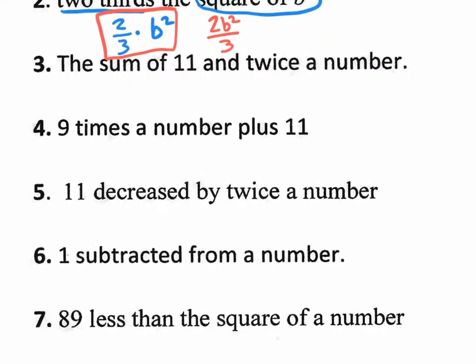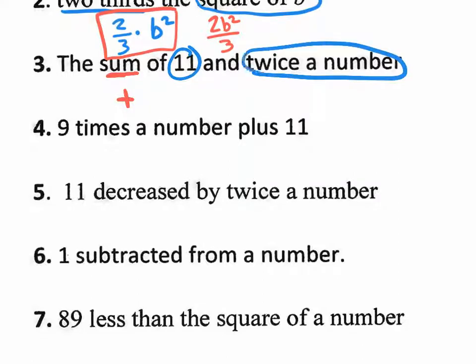Okay, let's move on. Number 3, the sum. What does sum mean? Plus, right? So let's put a plus. Do I need to switch anything? No. The only time you switch the order is when you have the word than or from. If you ever have the word than or from, like if it would say subtracted from or greater than, that's when you switch the order. But right here, it's the word sum. It just means add. You're not switching anything. And what are we adding? We're adding 11, and we're also adding twice a number. So since we're not switching the order, the 11 comes first, and twice a number, that means 2 times a number. So you're going to put 2 times x. So the correct algebraic expression here is 11 plus 2x.